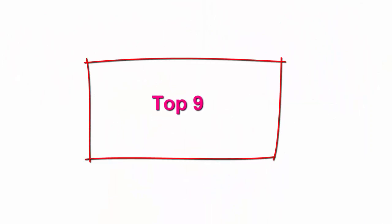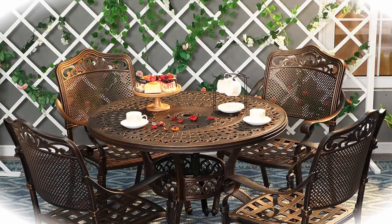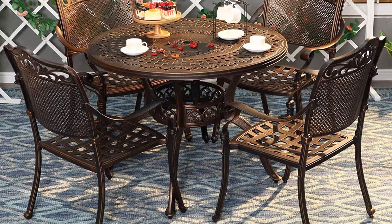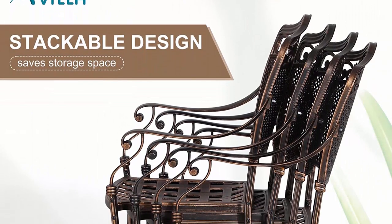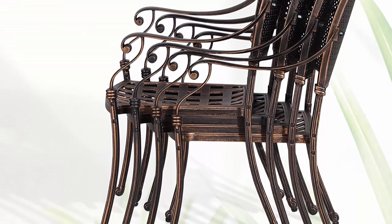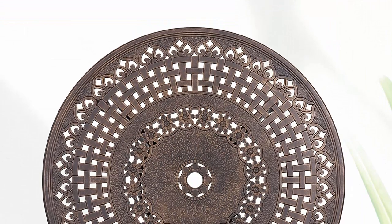Top 9: Fi Villa Cast Aluminum Outdoor Furniture Patio Dining Set for 4 — patio table and chairs set with 4 cast aluminum patio chairs and a 39-inch round dining table with a 1.97-inch umbrella hole, in gold and bronze. This 5-piece dining set can be placed wherever you want — lawn, terraces, courtyards, swimming pool, and gardens. The advanced antique hollow carving design and exquisite craftsmanship make this outdoor dining set full of luxury and elegance.